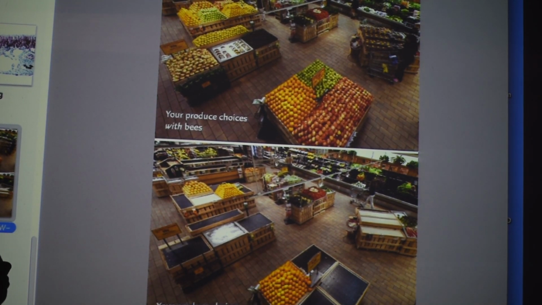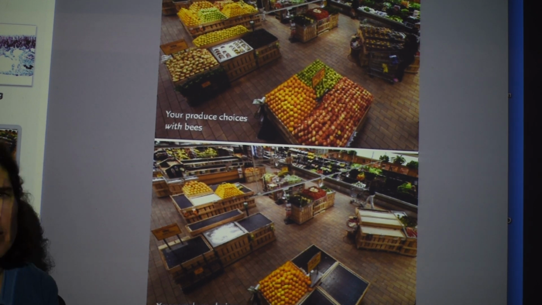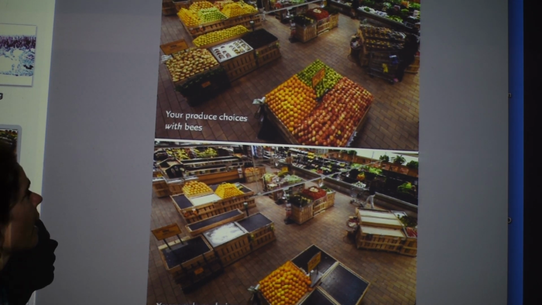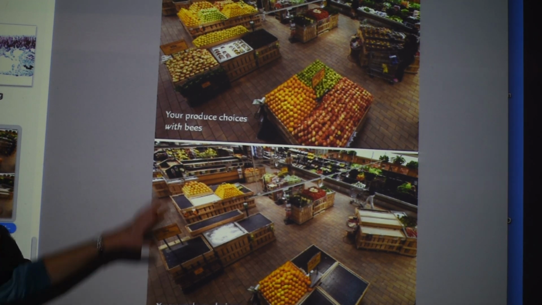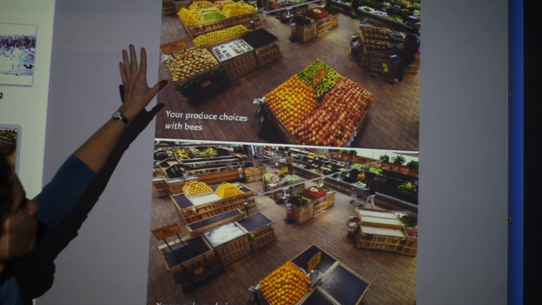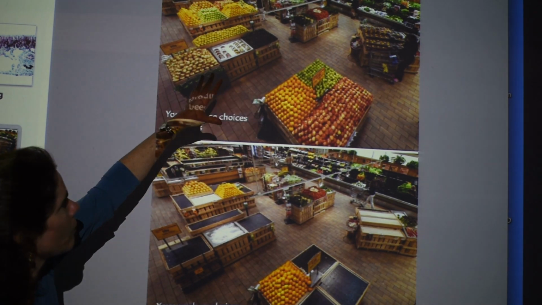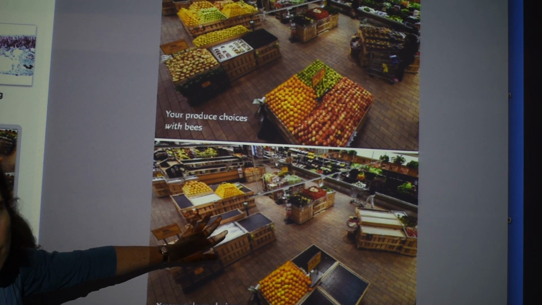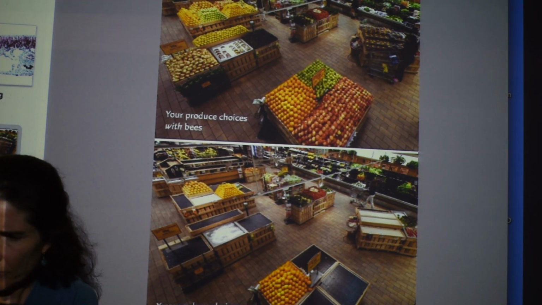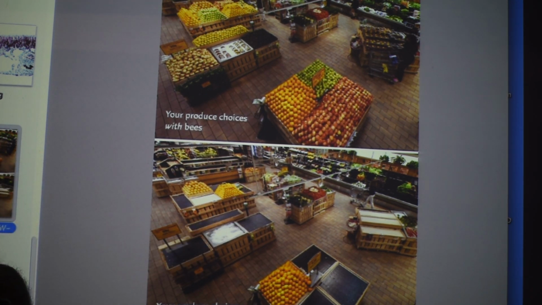This is just to demonstrate how important bees are, because we are going to talk about pollinators. Whole Foods did this display of the fruits and vegetables that are on display that are bee pollinated versus what would be gone if the bees go extinct. So we will talk about different kinds of pollinators. I think that's the last of the slides.